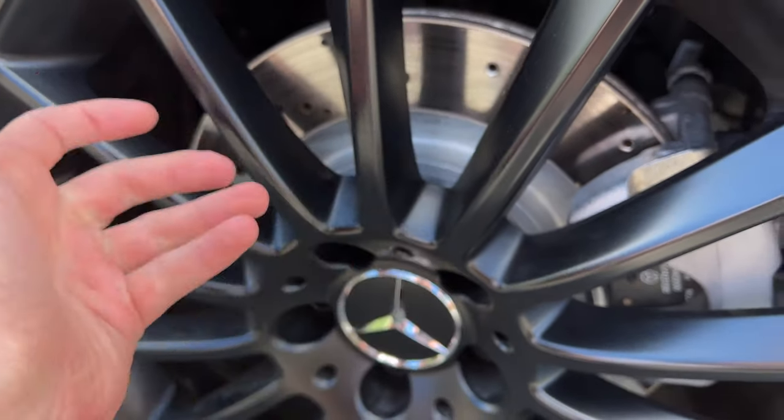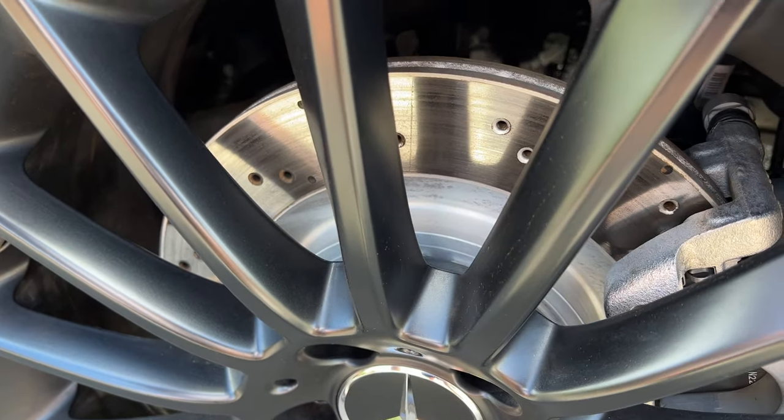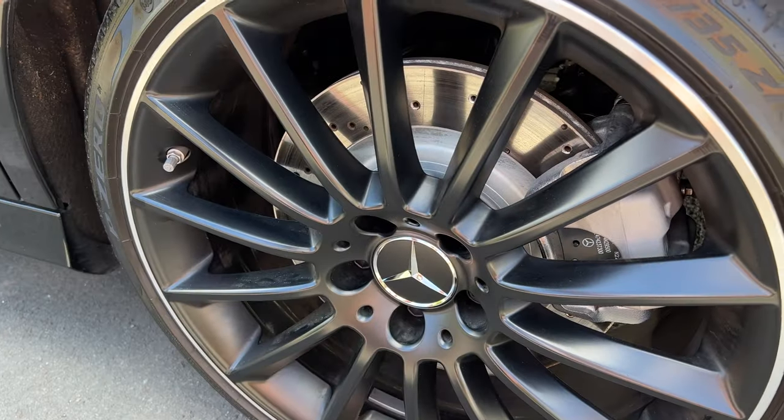Okay, so this is a lovely A35 that belongs to Mikey, and I just wanted to show you, this is obviously a much newer car than mine. Look at the brake discs there, that's exactly how mine look now, but obviously this is a brand new car. Quite cool.